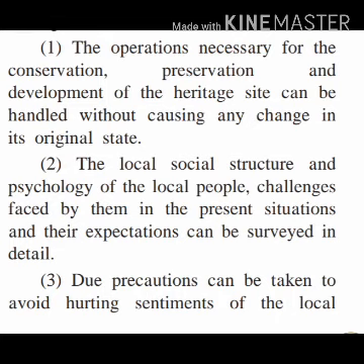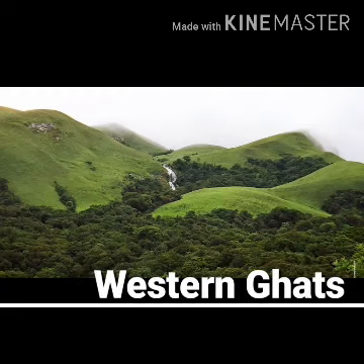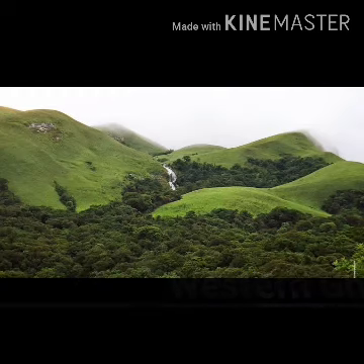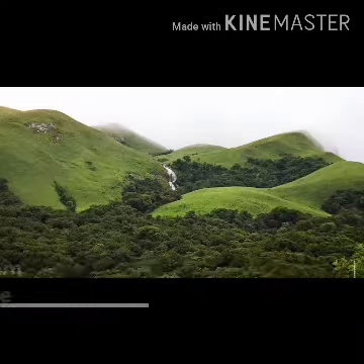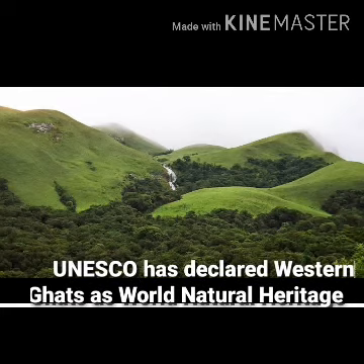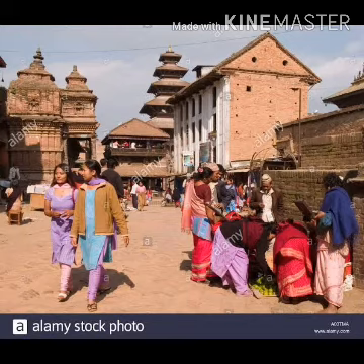Third point is due precautions can be taken to avoid hurting the sentiments of the local people while completing the projects of conservation, preservation, and development of a heritage site. If you take the example of the Western Ghats, UNESCO has already declared the Western Ghats as a World Natural Heritage Site. So if we are preserving the heritage, then we should not hurt the sentiments of the local people and try to develop good relations with the local people.